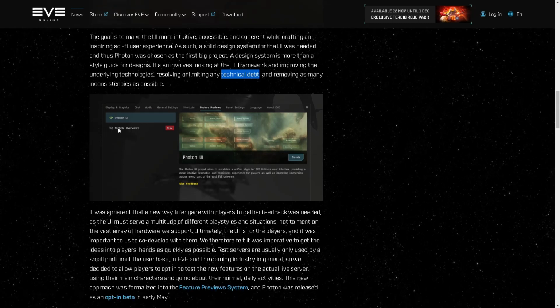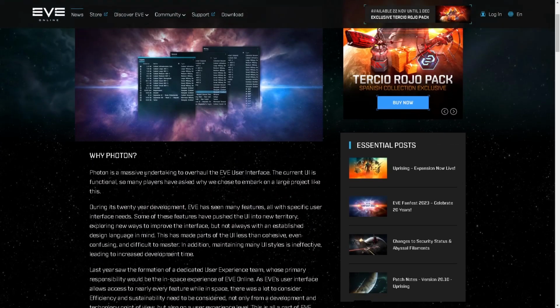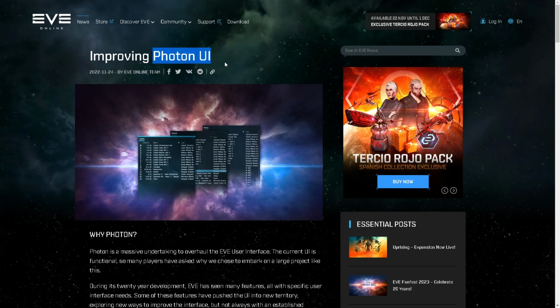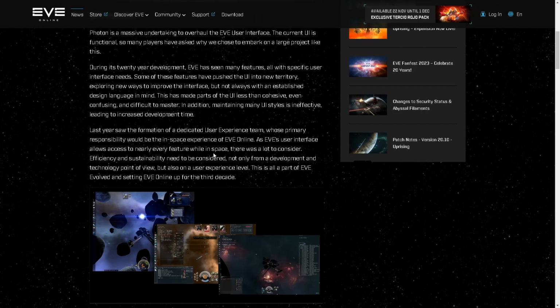Ooh, look, multiple overviews. But isn't that part of... Wait, what? Wait a minute. So we can disable Photon but have multiple overviews active? Wait, I'm wrong. Oh, that'd be great if I was wrong. It says improving Photon UI. Maybe I'm reading this in the wrong way. Maybe the title lied to me. I don't know. Wait, weren't they talking about making a design language? But what is the design language that Quasar is making this possible for? What?